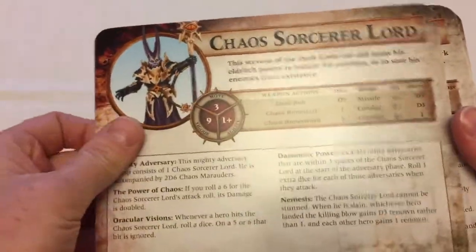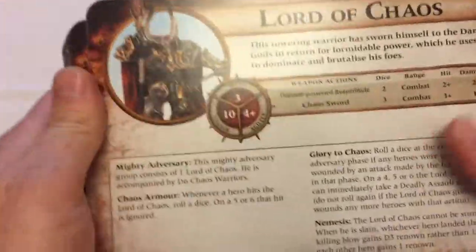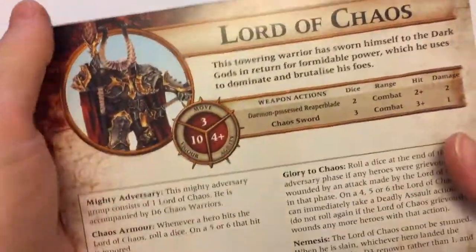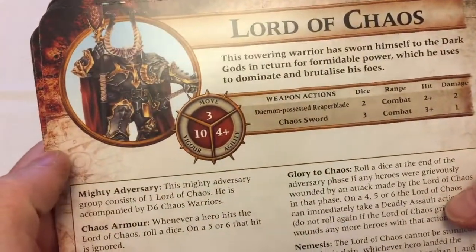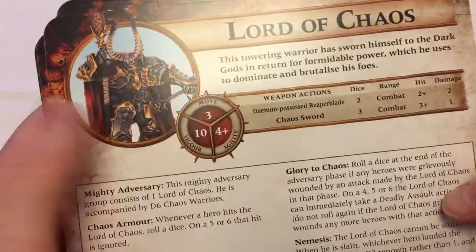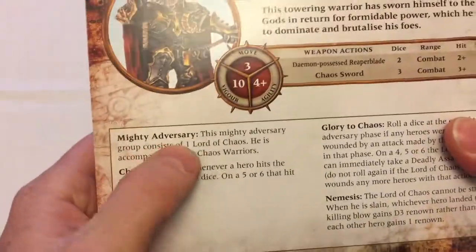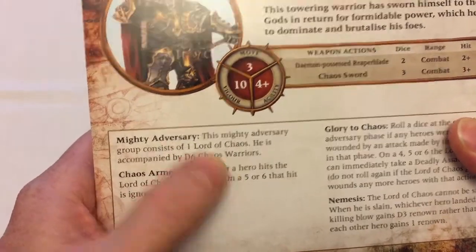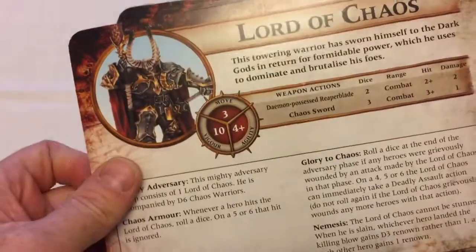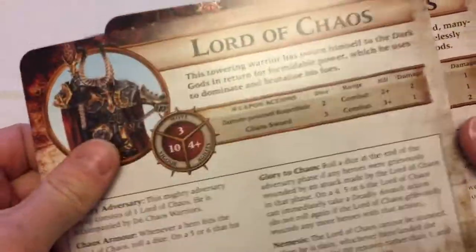Chaos Sorcerer Lord. I purchased the Lord of Chaos miniature because I was going to use him as my hero of choice in Silver Tower, and I haven't had a lot of time to use him yet, so it's nice to have a model for him. The only problem with him is he's a mighty adversary that has an entourage of D6 Chaos Warriors, so you need to buy or have access to some Chaos Warriors in order to bring him into play.